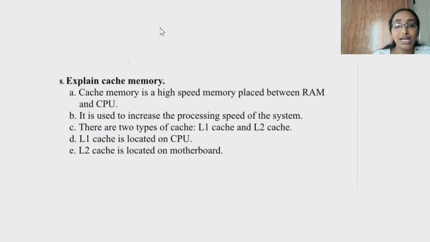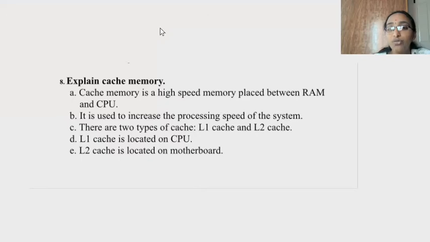We have two types of cache memory, L1 cache and L2 cache. L1 means level 1. L1 is present inside the CPU and is extremely fast but relatively small.